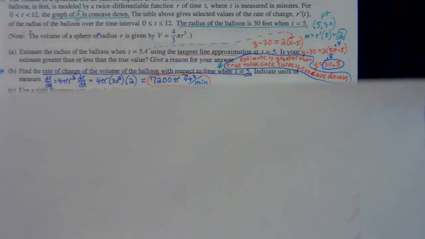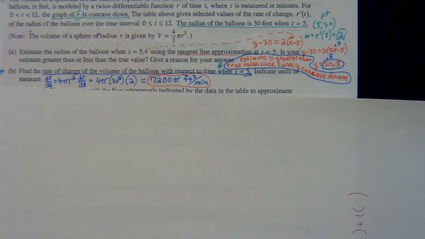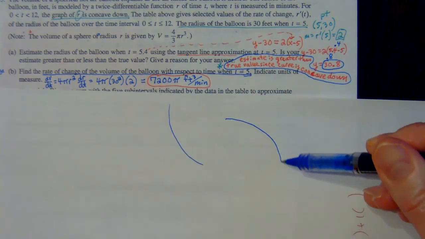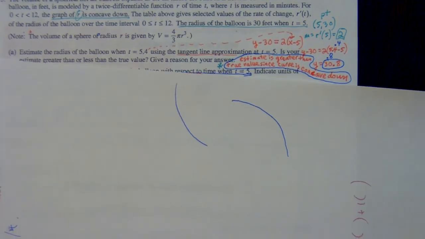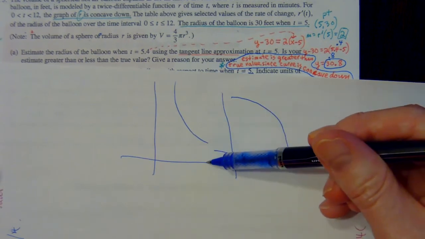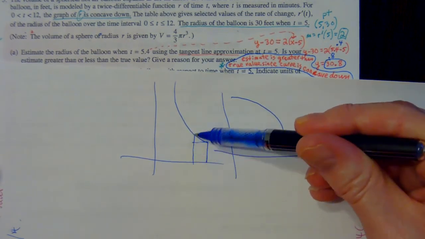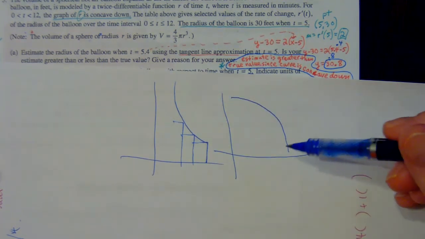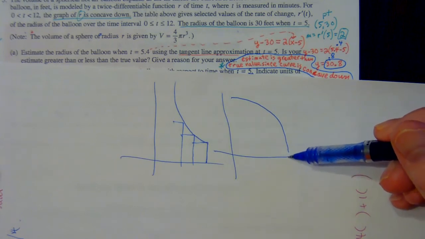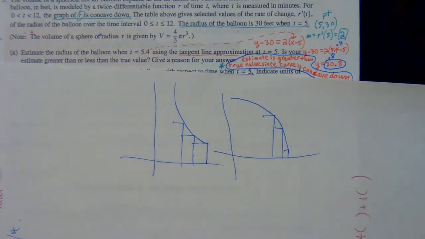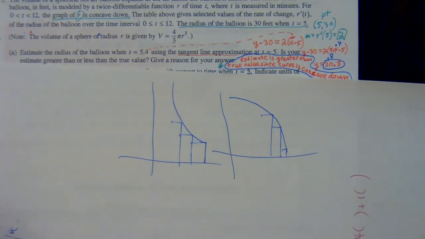I got some pictures down here, but if you take any decreasing function, it doesn't matter the concavity, whether it's concave up or concave down, and you do a right Riemann sum, I start at the right side of this interval, go up to the curve, draw the height over, up to the curve, draw the height over. See how those rectangles are below the curve? That's an underestimate. Even if it's a decreasing function that's concave down, with a right Riemann sum, I start at the right side, go up to the curve, draw the height over, and again, all those rectangles will be below the actual curve.